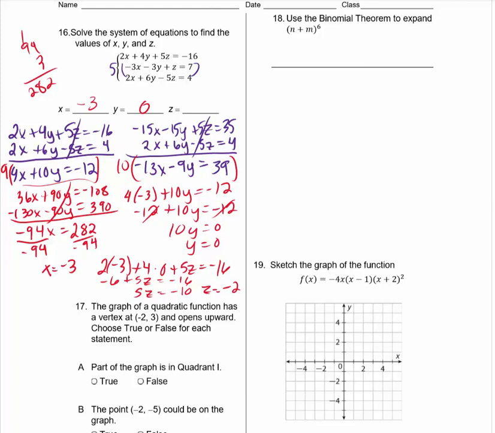Since I got nice numbers, there's a good chance that I did this right. But the best way to find out is to actually plug these in for x, y, and z and see if it works out. So negative 3 here, 0 here, negative 2 here. That's negative 6 minus 10 is negative 16. I have to do that for all of them. So the next one would be 9 minus 2 is 7. That's right. Negative 6 plus 10 is 4. That's right. So yes, this is the correct answer. Negative 3, 0, negative 2.